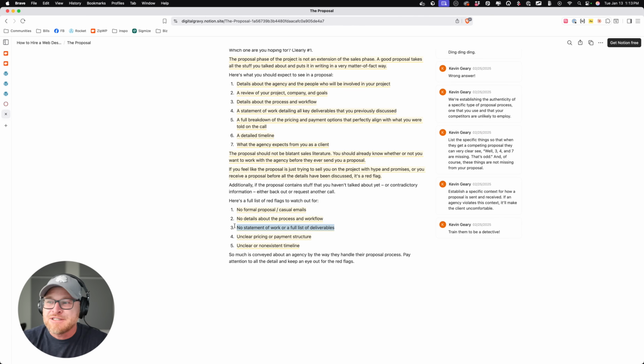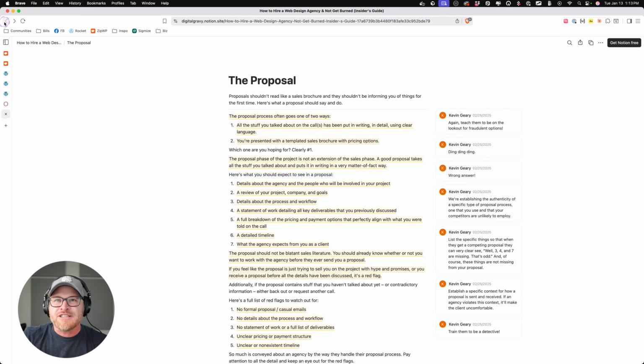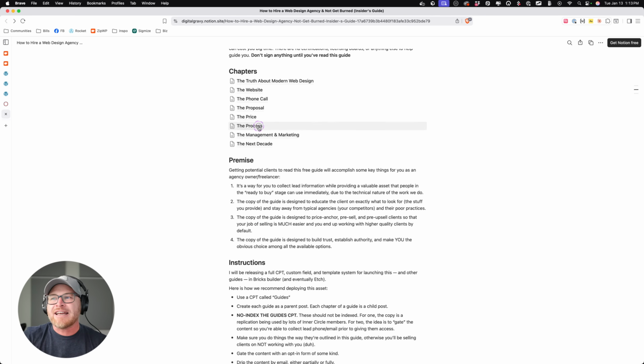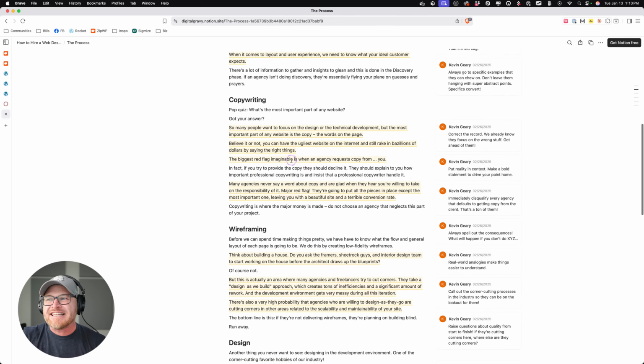It should absolutely be. They're not sending you a statement of work? That's wild. You're going to hire an agency that didn't send you a statement of work? Wow. Big risk you're taking there. See, this is just one of the things that it educates them on. By the time they read all these pages and get this full understanding of all this stuff, they should see, and that's happening, look at this.